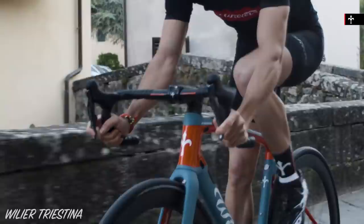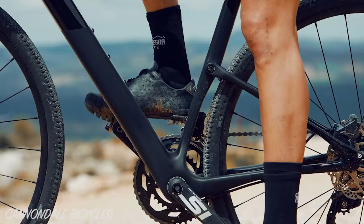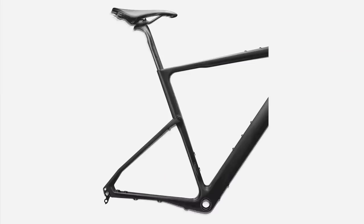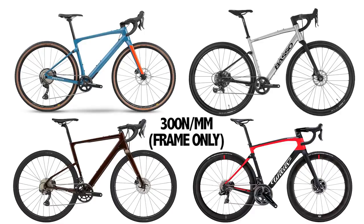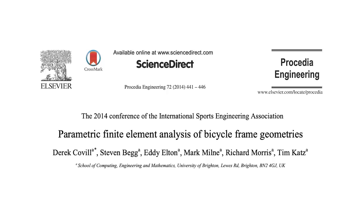Now that we have the numbers, are these frames effective at providing traction? As we would have hoped, these softail frames have lower spring rates than diamond frames with the same seatposts. By knowing the spring rate of various seatposts, we can use the rate of springs in series equation to approximate how much force is required to flex these frames a vertical millimetre at the rear axle. Each of these frames required about 300N of force to flex one vertical millimetre — compared to 8,500N per millimetre calculated for 56cm steel frames by students at the University of Brighton using a finite element method.